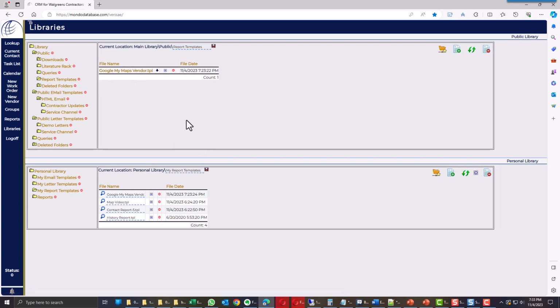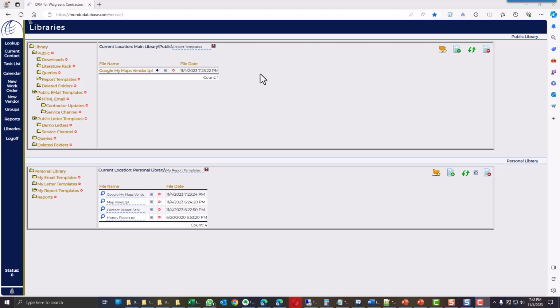If I logged in as somebody else, they go up to the main library, look here, and they'll click on Move, and then they'll move it to their local My Report Templates folder. So I know I went off the Google My Maps lesson a little bit, but I believe this is really important to learn how to use this feature in WiredContact so you can share these features among your peers and make it easier to use WiredContact.